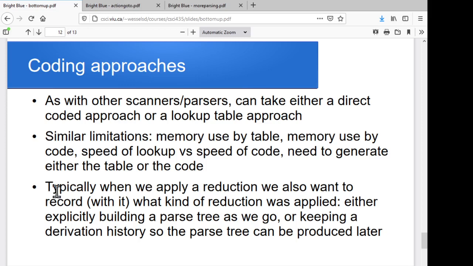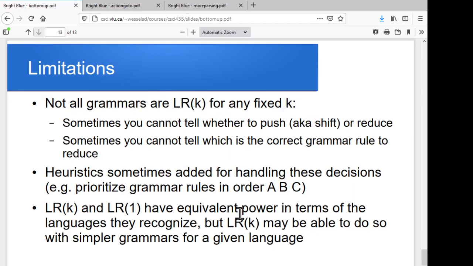Now, again, when we're going through and actually running our algorithm, we want to make sure that we actually know what we did. It's not simply about is the token sequence valid. It's also about, what does it mean? So we're either going through and building this parse tree or recording our derivation sequence so we know which reduction rule we applied and which sequence of tokens and non-terminals we applied it to. So these are all things that we're going to try and keep track of when we try and build this out. Now, there are limitations.